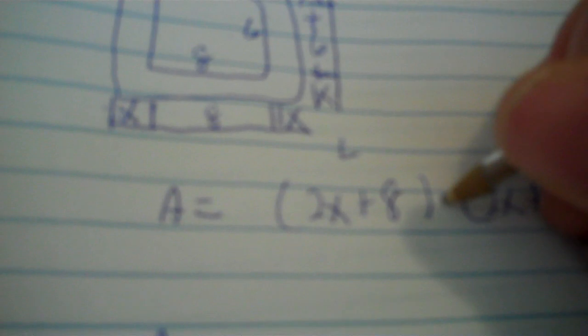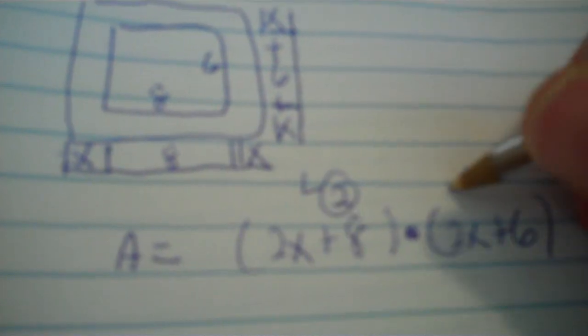Now find the product of that. A equals. Now it's a times, so that's 2 by 2. So I go over here and write FOIL. That's 4 products we need to find and simplify. So I take 2x times 2x. Then I take 2x times 6, just like you did in the last assignment. And then I take 8 times the same things. It's like you distribute the 2x to the second parentheses in both terms, then the 8 to the second parentheses to each term. So 8, 8, 2x, and 6.